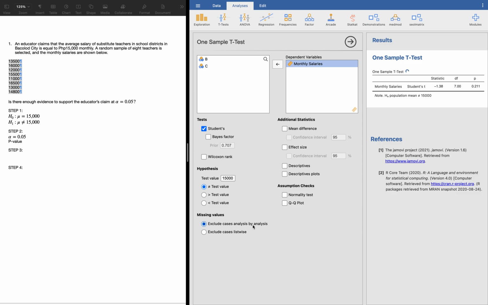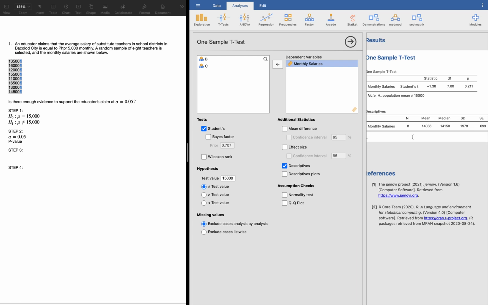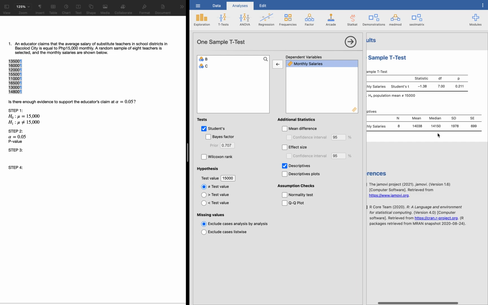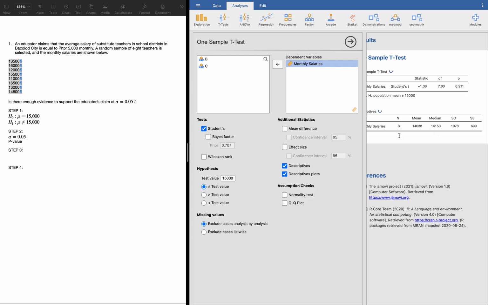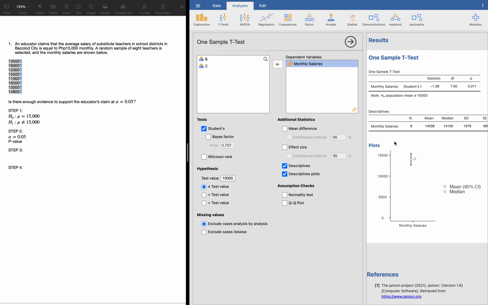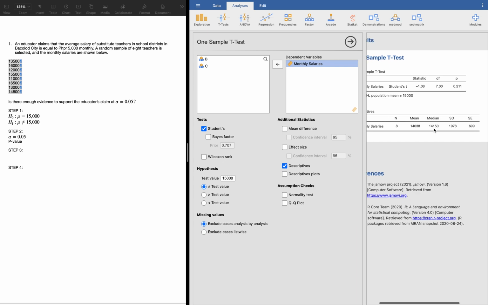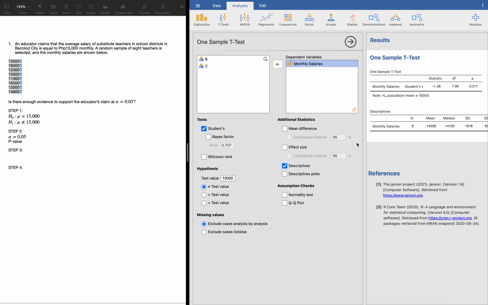And exclude cases, we don't need other plots. Maybe we need the descriptive plots if you want. Here are the descriptives. It gives you the N, the mean, the median, SD, and standard error. Others we don't really need, but you can put some of them if you want to show them. What we just want to focus on, all the other descriptors you can get from our former videos on the mean. Let's be contented with these first.